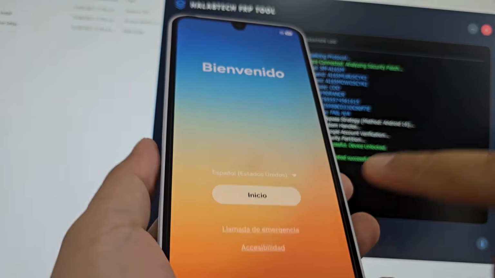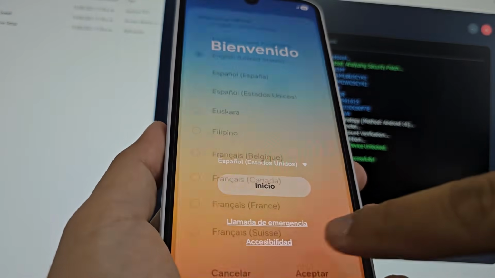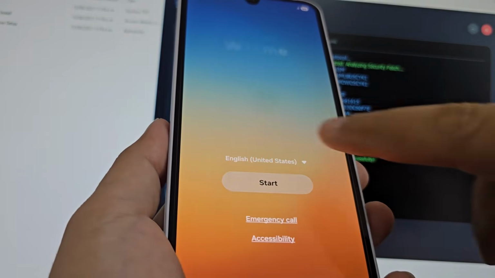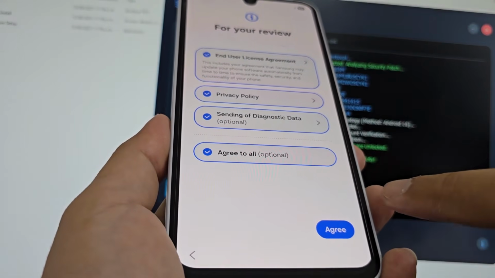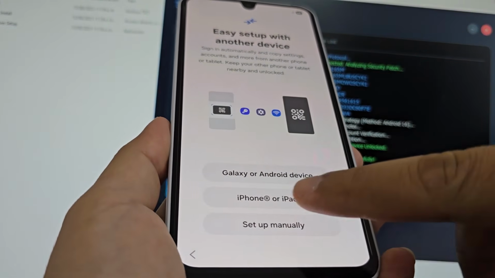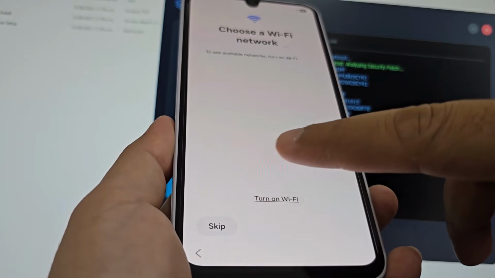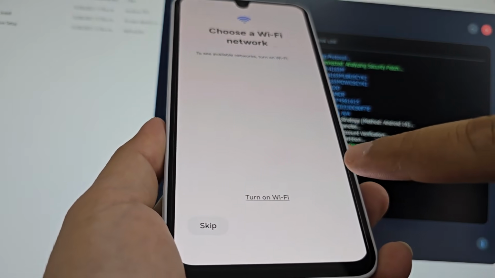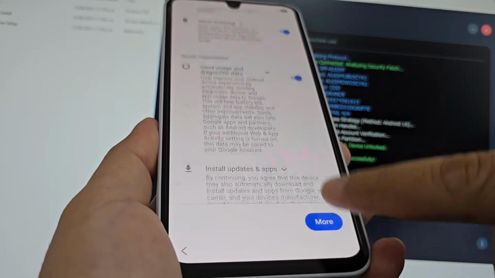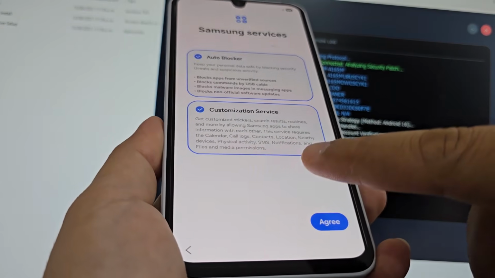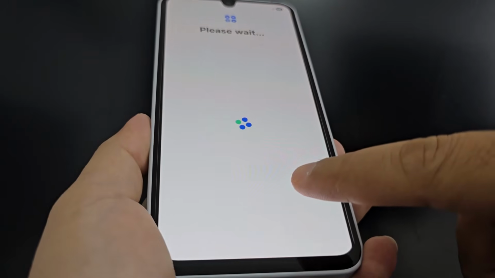Well, we'll go here. Let's change the language here. We click here, we're going to start. We click here on Add. If we don't have any SIM card, we click here, which is called Manual, and turn off the Wi-Fi network. I turn it off. We click here on Skip. This makes the process faster. We click on Skip, More, Accept. Add, Next. We'll wait a few seconds here.